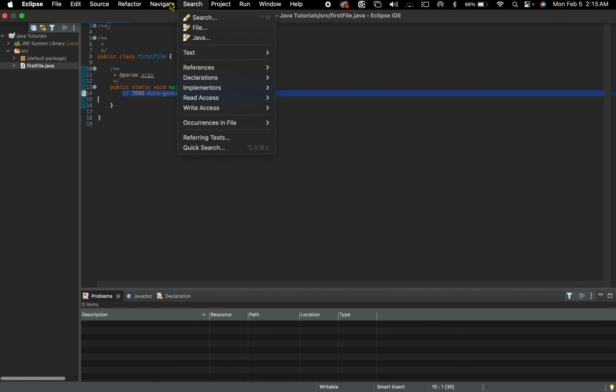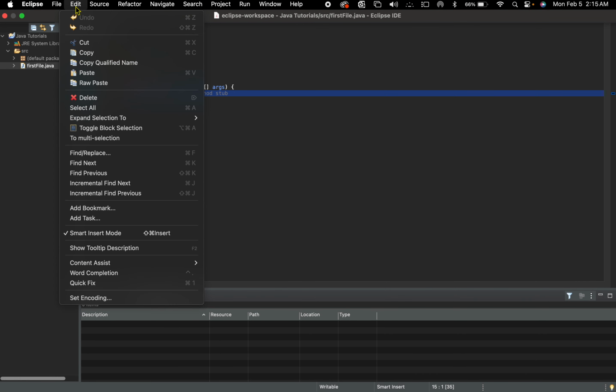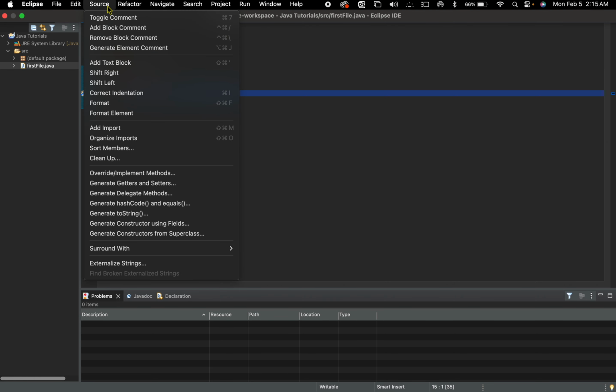So there's other options up here that you can use. If you want to search for something, you can come here to the edit to search for it. You can also go to the source if you want to import things or clean up your code, add different things to your code so you don't have to necessarily type it out.